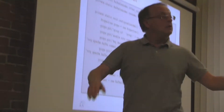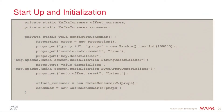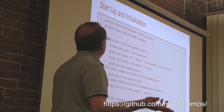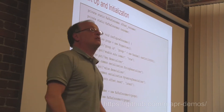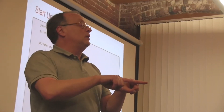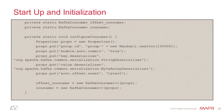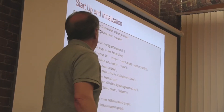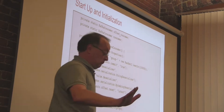Let's talk about the code. This is Spark Java — using the Spark Java API. All of this code is available on GitHub at the end — it's all public and all free. The first thing we do is create two consumers. One consumer is for the data, and the other is for the offsets of the data. The key thing to keep in mind is we're doing two things: we're using the offset consumer to track the time and the offset at that moment in time. So we have the ability to say 'give me an RDD,' iterate through it, and find the times we need before going after the actual data.